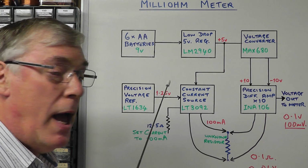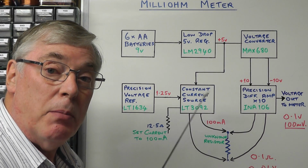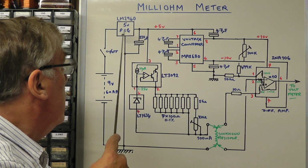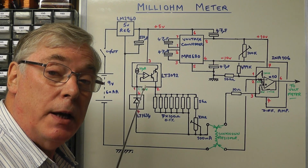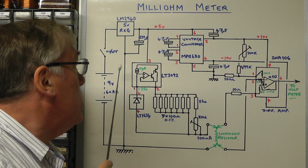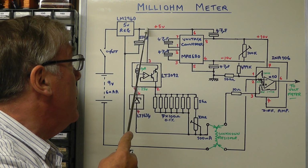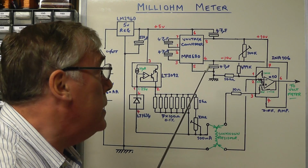So I think what we'll do next is we'll have a look at the more detailed circuit of this little project. Well, here's the full circuit for our project today. The input voltage to the circuit, as I said earlier, is supplied by 6 AA batteries, so that's giving us a 9 volt supply, which we're simply then feeding into a 5 volt regulator IC, the LM2940, and giving us our plus 5 volts, regulated 5 volts out for the remainder of the circuit.